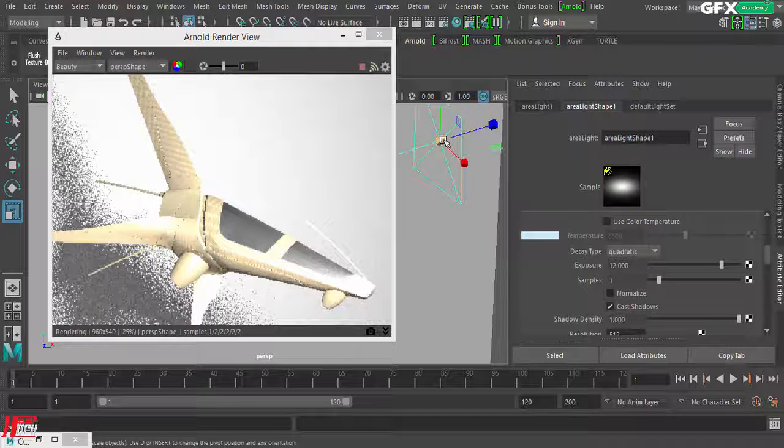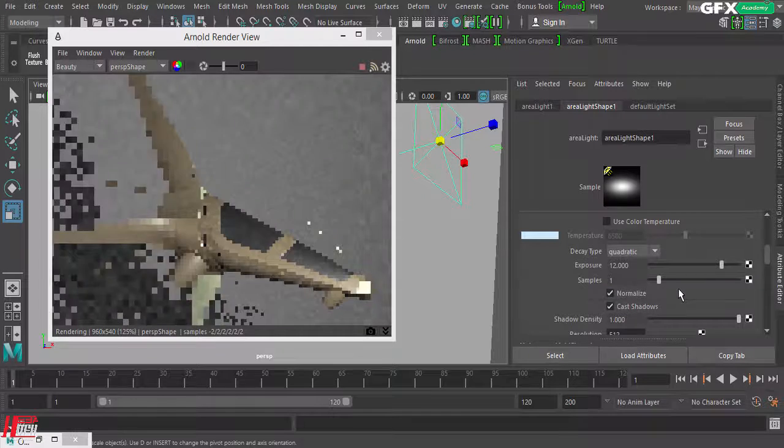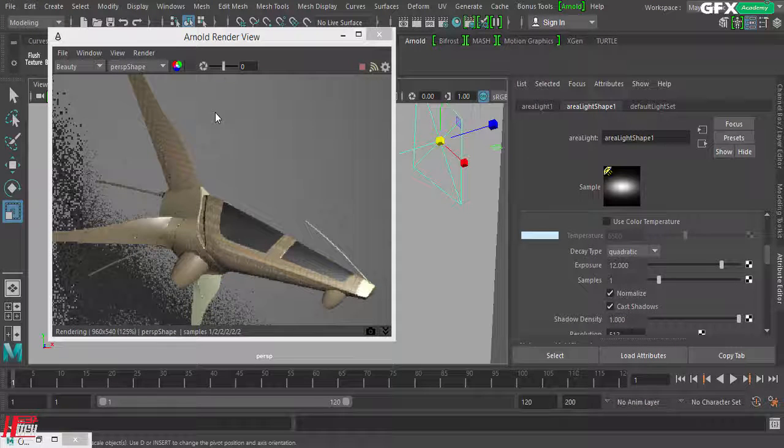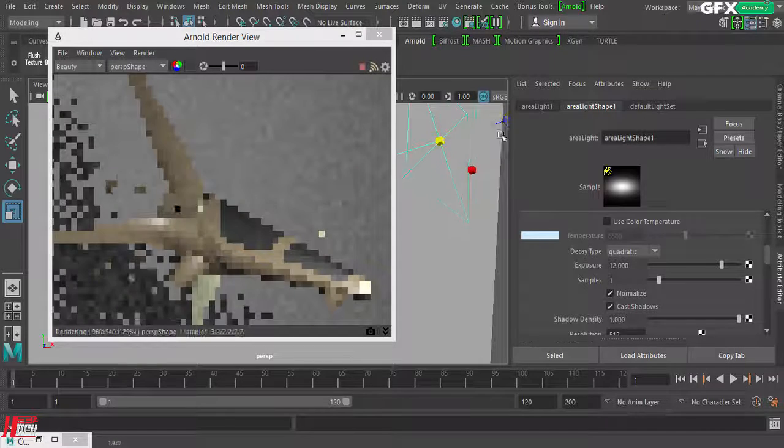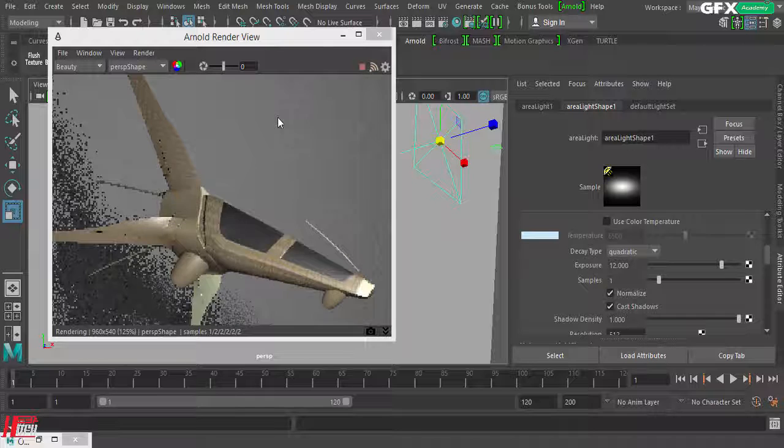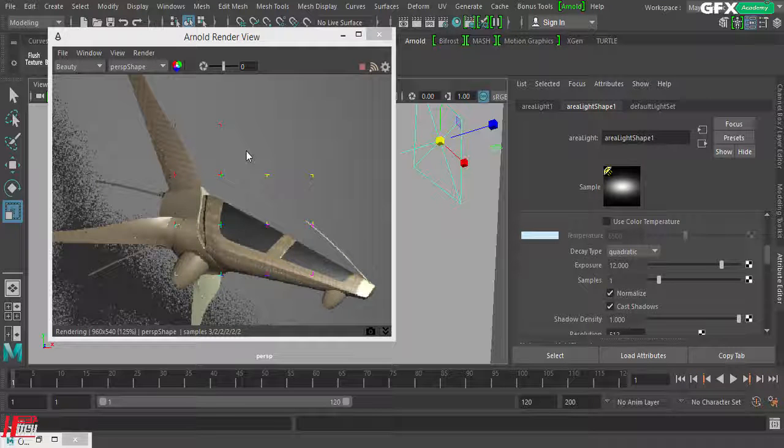In order to make it more normal, because I don't have a light like that in the real world, I check the option Normalize. So now whenever you make it bigger or smaller, you will not have any results except those of the real world.